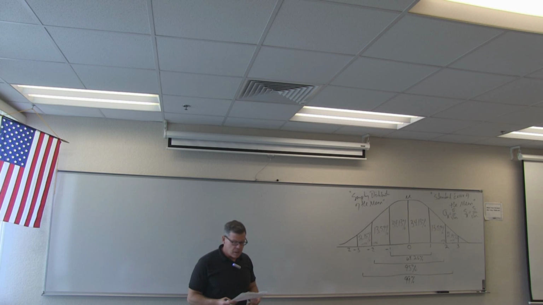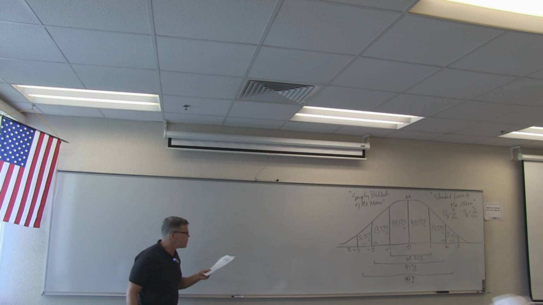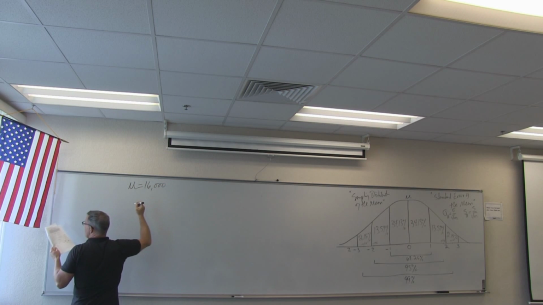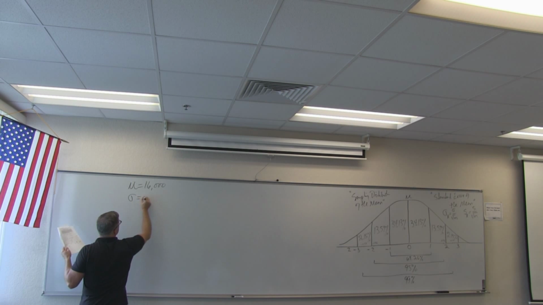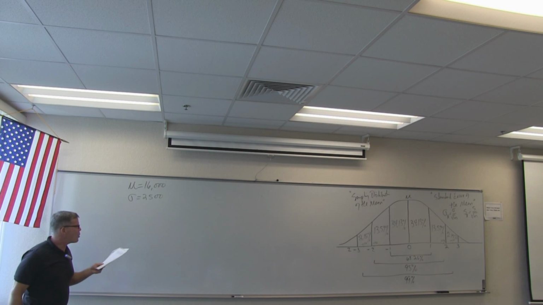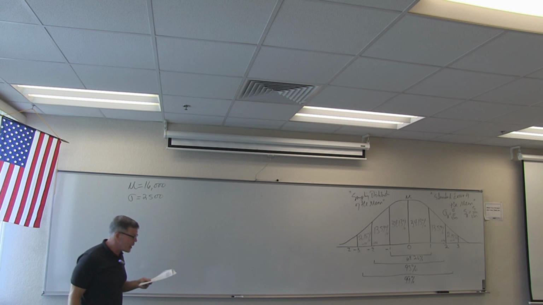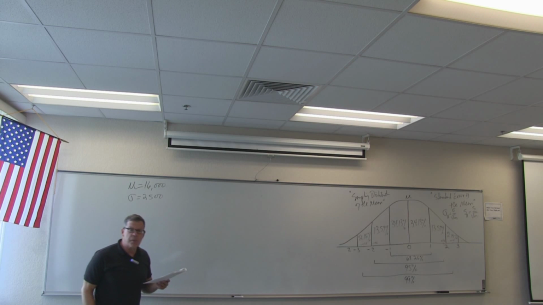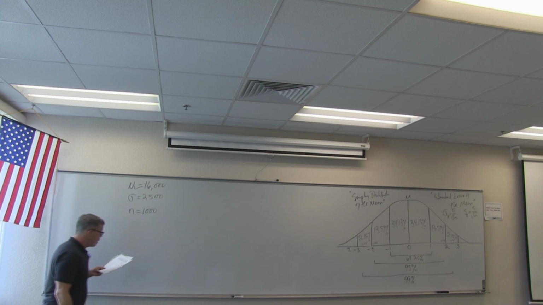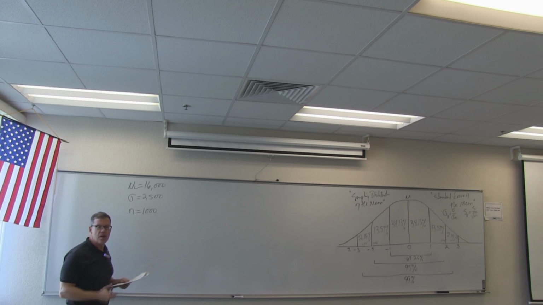Let's get a little bit more specific. Problem number 3. Currently, the usable life of a computer chip is 16,000 hours, with a standard deviation of 2,500 hours. A microprocessor company has developed a new fabrication process which they believe will increase the usable life of a chip. They manufacture 1,000 chips and plan to test their microprocessor against the current market norm.